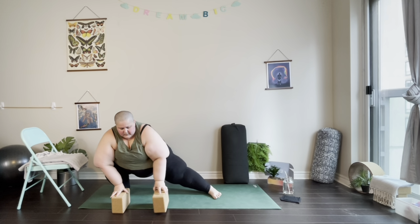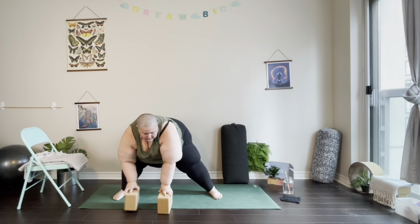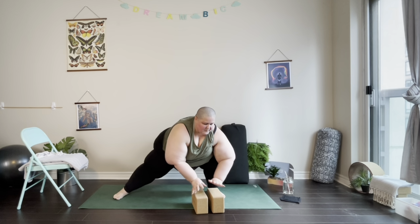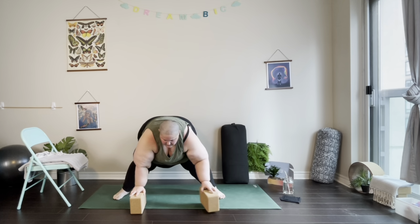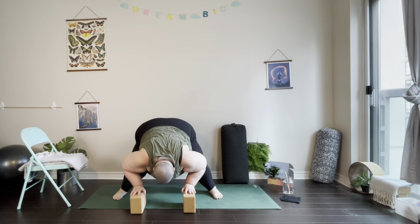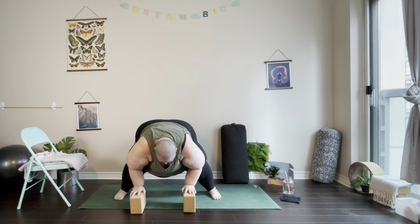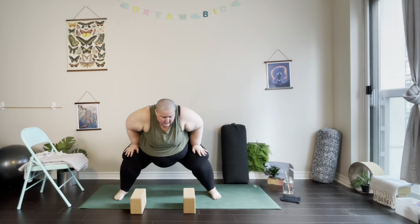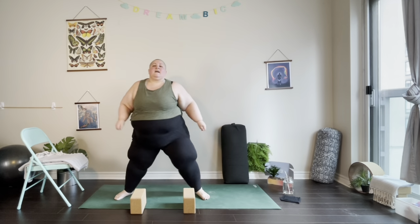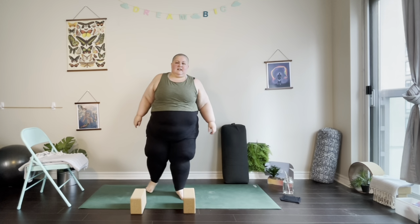Then when we're ready, we can bring the hands back down to the blocks, walk them towards the left leg, bending the left knee. Again, option to come into a deeper squat if we like. Beautiful. When we're ready, coming back through center, we'll take one more forward fold here. And then when we're ready, bringing a deep bend into the knees, placing our hands on our thighs, pressing through the soles of the feet. Coming up slowly, stepping those feet back together.